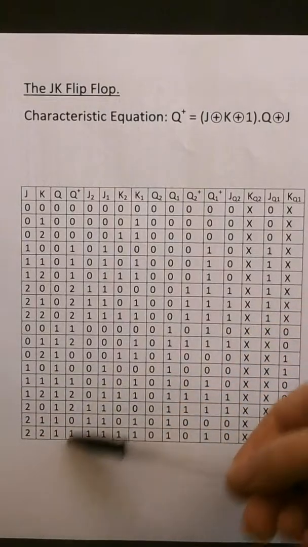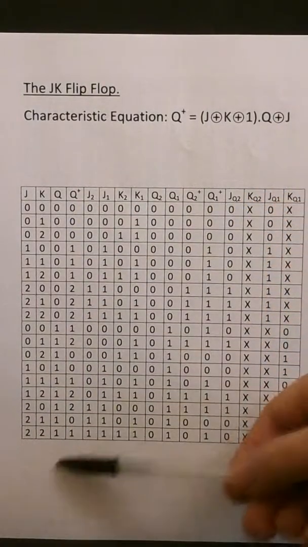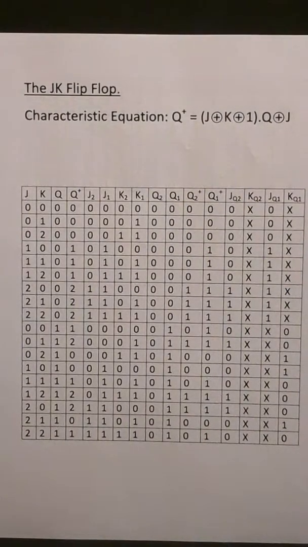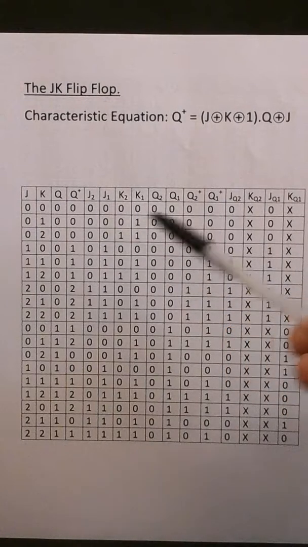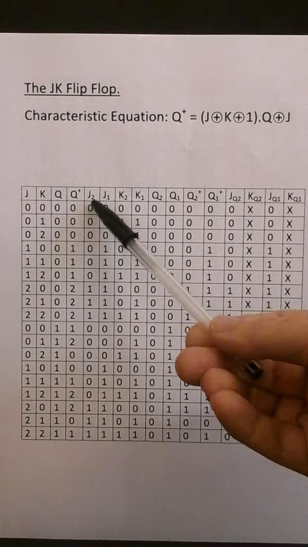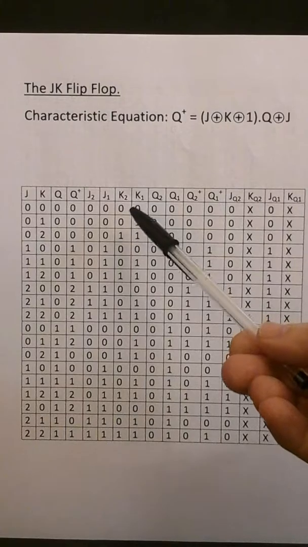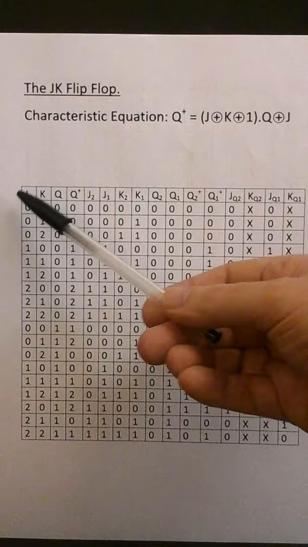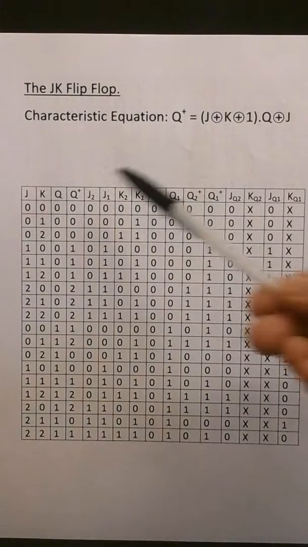These are the ternary variables here, the four ternary variables, and these are the binary variables here. We're going to implement this again with two binary JK flip-flops. So we have JQ2, KQ2, JQ1 and KQ1. They're the inputs of JK to the binary JK flip-flops. And here J2 and J1, K2 and K1 are the binary coding for the ternary inputs J and K. So don't get them confused.